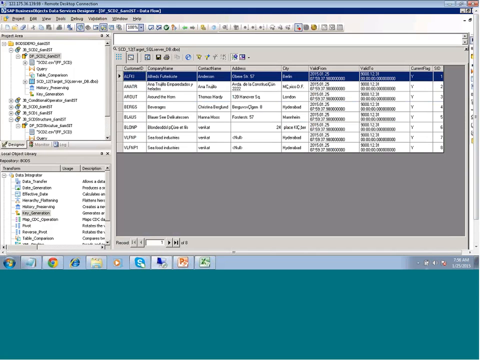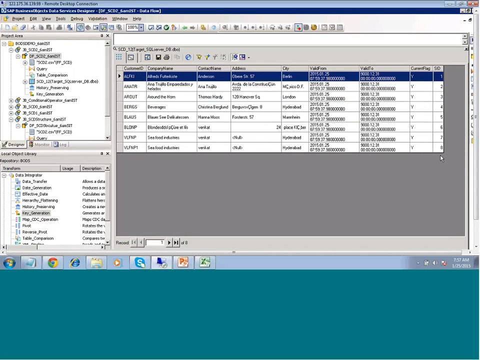This is the valid from value that I have populated in the query transformation using sysdate. And this valid to is a value populated by the history preserving transformation. Similarly, current flag is Y for everything, because these are all active.